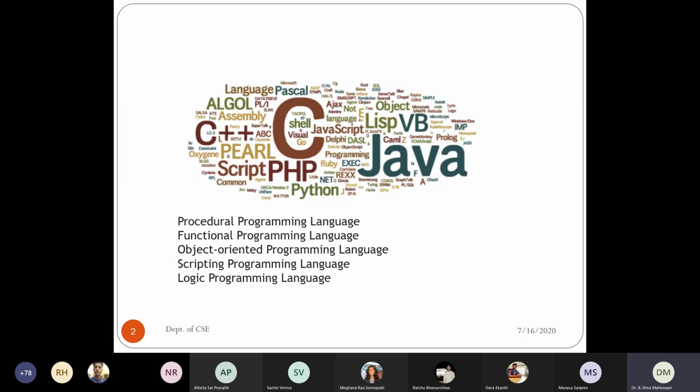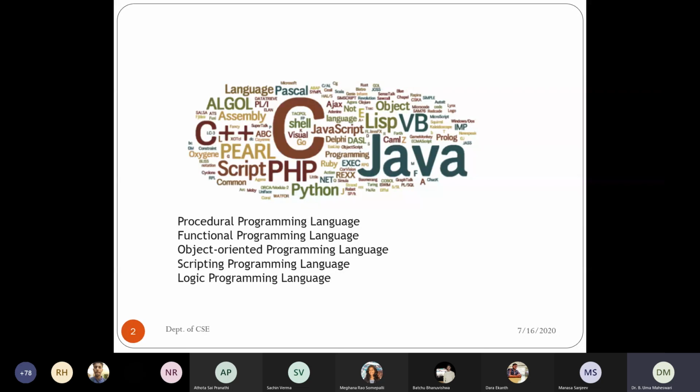We also know scripting programming languages. Usually a scripting language is like a functional programming language, but a little bit of object-oriented features will be available. I can say it is a subset of languages. You might have learned JavaScript, VBScript, many scripting languages are available. We can use them, but they have a limited purpose.